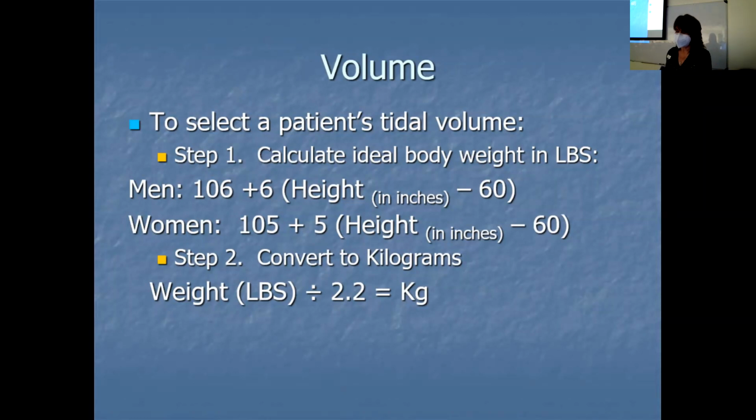Oh, and then I need to tell you something. You know how my exams are where I'll give you extra information that you don't even need? So there's going to be a patient and you have to figure out their tidal volume for the ventilator. And they're going to weigh 300 pounds, but they're 5 feet tall. So when you calculate their tidal volume, are you going to calculate according to the 300 pounds? No. So don't fall for it. You got it? Mary, don't fall for it. You have to figure out ideal body weight. It can't just be the person's weight.